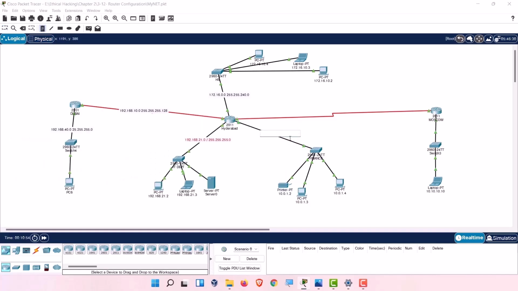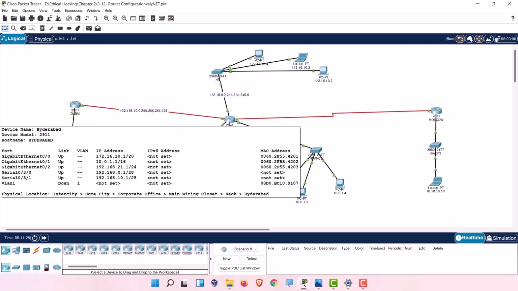So this network is 10.0.0.0/16, where 10.0 is the network portion and 0.0 is the host portion, and the subnet mask will be 255.0.0.0... sorry, 255.255.0.0. Then, dragging over here, 1 2 3 4 5, the 6th.